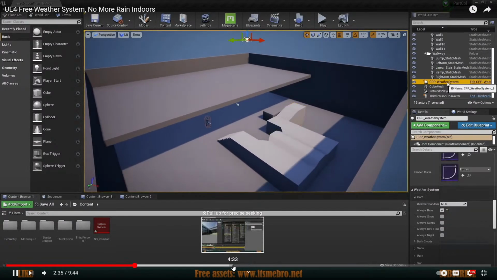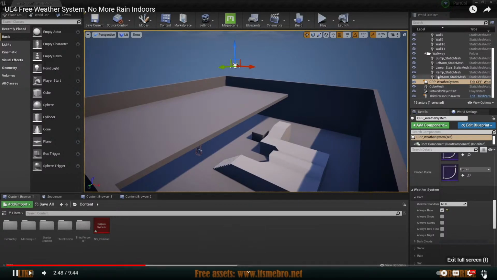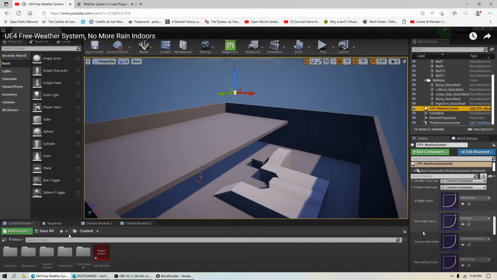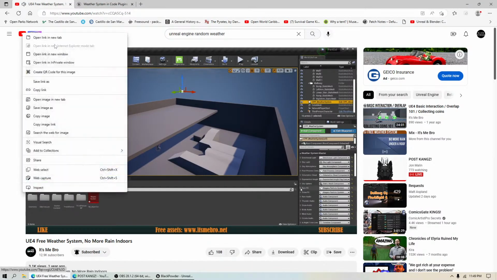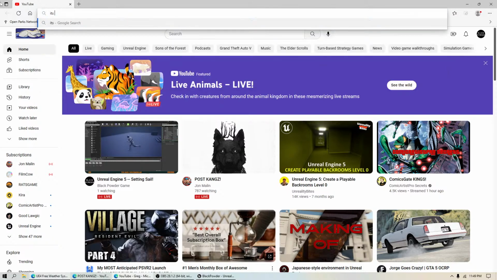Now let's select our weather system and let's change the property. I'm not going to change the default one, so I just brought in an instance into the level, and I'm just going to change the particle system for this specific instance. So if I delete this actor from the level, then I will have to reapply this specific particle system. So let's scroll up and let's find our rain Niagara, don't know how to pronounce this properly, and we're going to bring this over here.